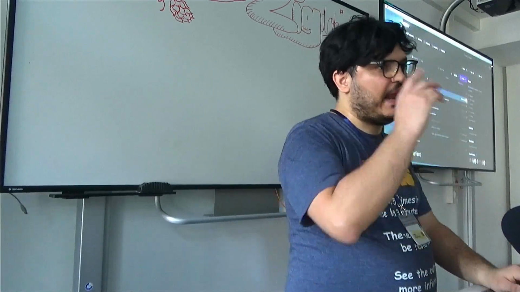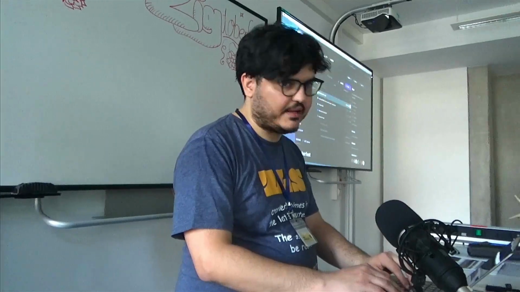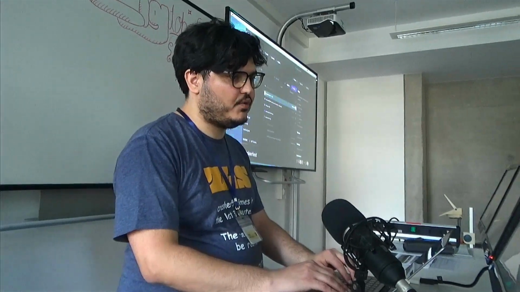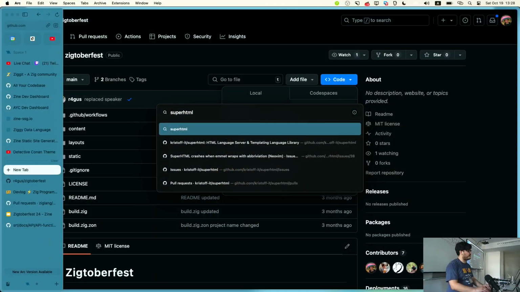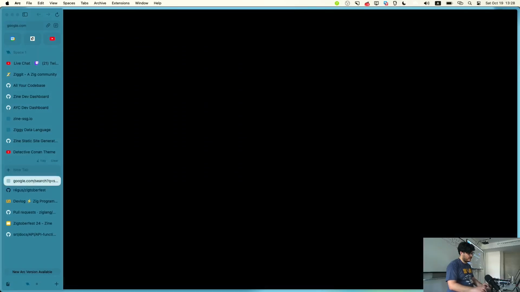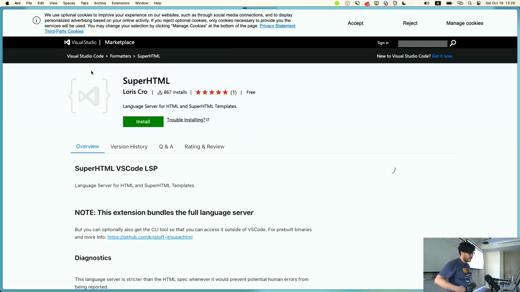But I made a language server for HTML, and one interesting tidbit is that if you search for SuperHTML, that's the name of my language server, and then VS Code, it's an extension on the VS Code marketplace.